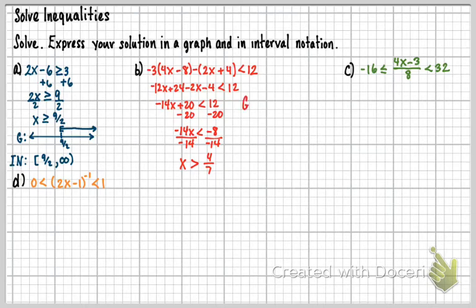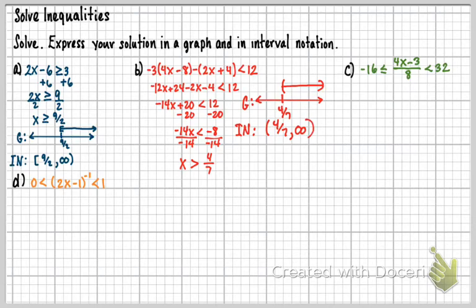So my graph form, I put the 4/7 down. And now I'm just going to read it from the variable side. x is greater than 4/7. So I'm going to use a parenthesis here. And it's greater than, so that means I'm going to the right. That's why I had my parenthesis curving to the right, and it's just going to keep going. So that's it right there. So then my interval notation is going to be parenthesis 4/7, comma, infinity.